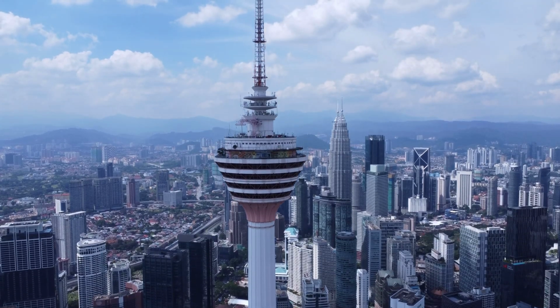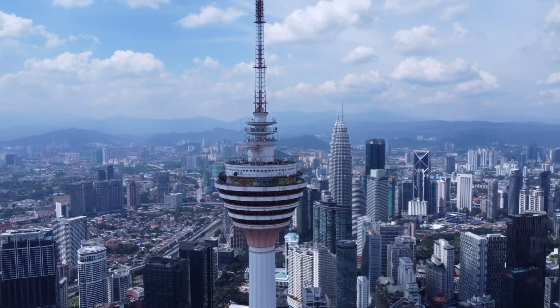And if you compare it to other cities around the world, say Toronto, Canada, the CN Tower, I think it's $56 a person, so it'll be $112. This cost us I think under 70 Canadian to go up, so not a bad value if you compare it to global prices. But the Petronas, if you're only going to do one, do the Petronas. But if you have time like me, I'm here for a while, and you don't mind doing touristy things, then definitely do the KL Tower.